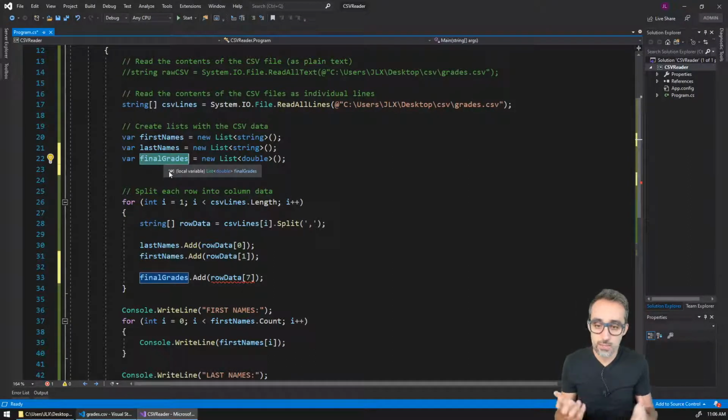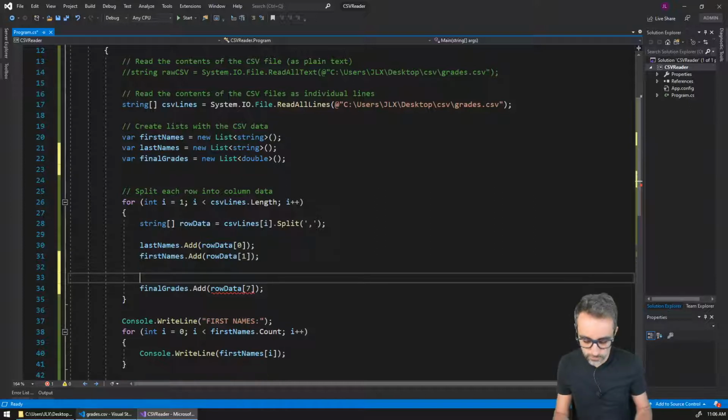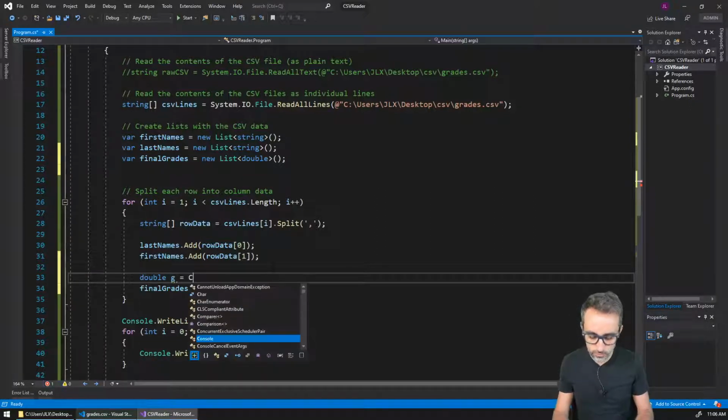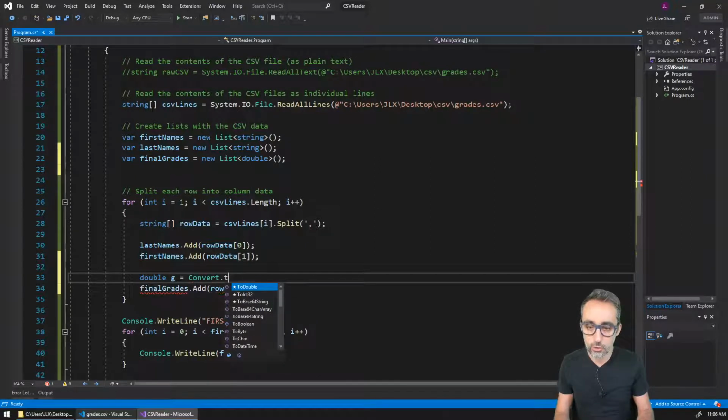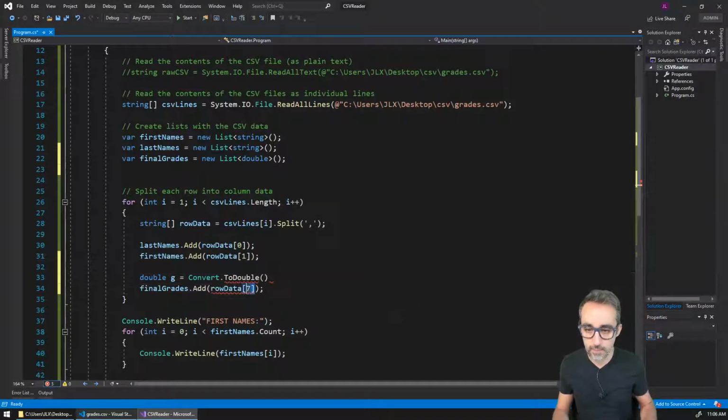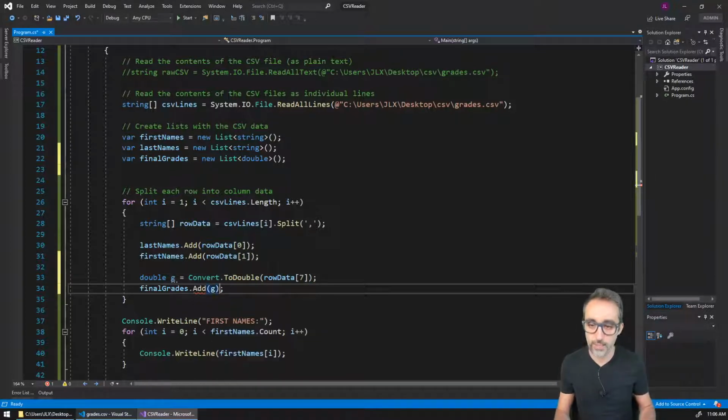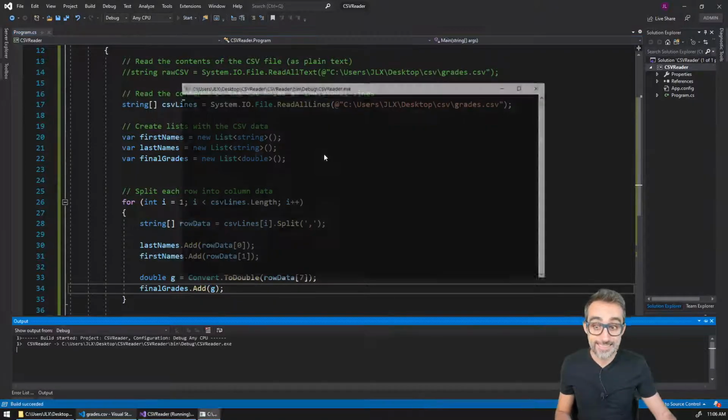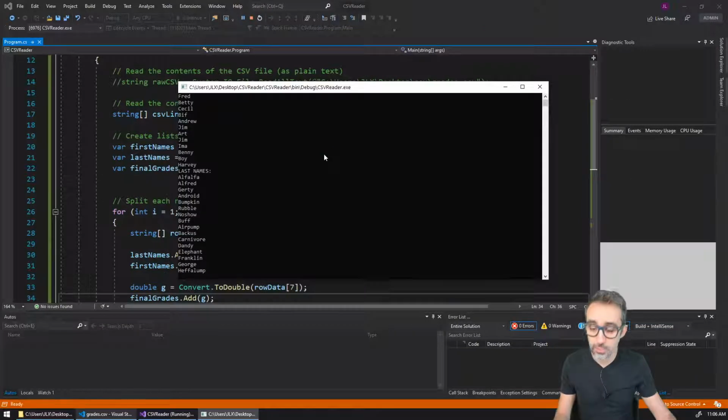So how can we do that? There are a couple of ways. For example, let's say double grade is going to be equal to Convert dot ToDouble. And here I'm going to pass the row data number 7 string. Then here I'm going to add the grade value. Let's see if that works. The code now works.